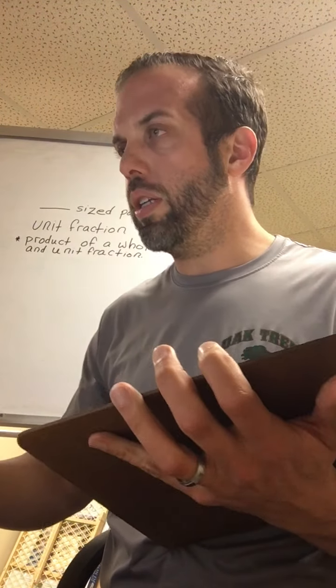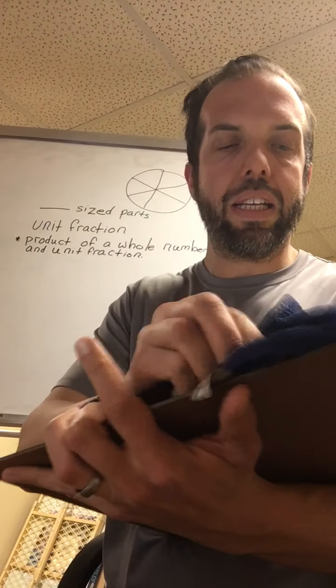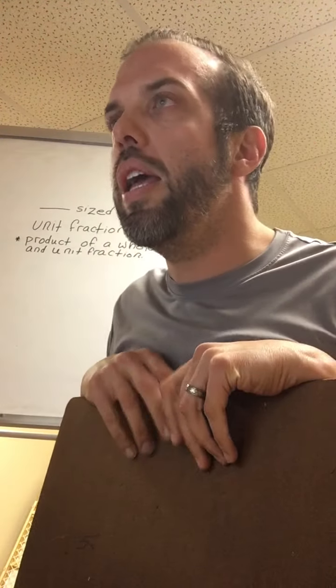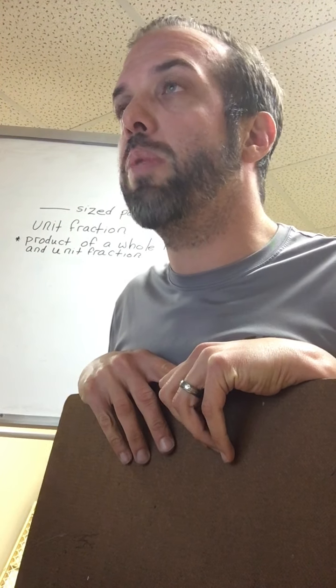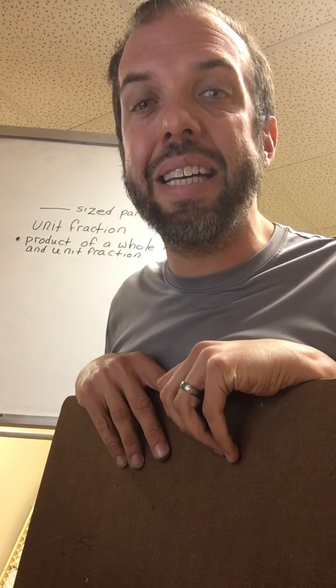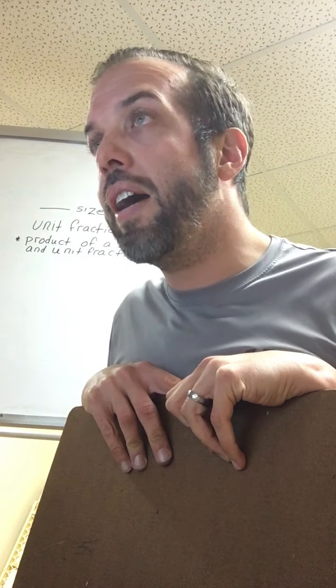So we are on, what did I say? What page? 455. All right, and it starts with a word problem. So I'm going to read it to you. And as I read, we're going to mark it up. Mark up that word problem. All right, here we go. At a pizza party, each pizza was cut into 6 equal slices. All right, so get that visual in your head. You got 6 slices on this pizza. At the end of the party, there was 5/6 of the pizza left.